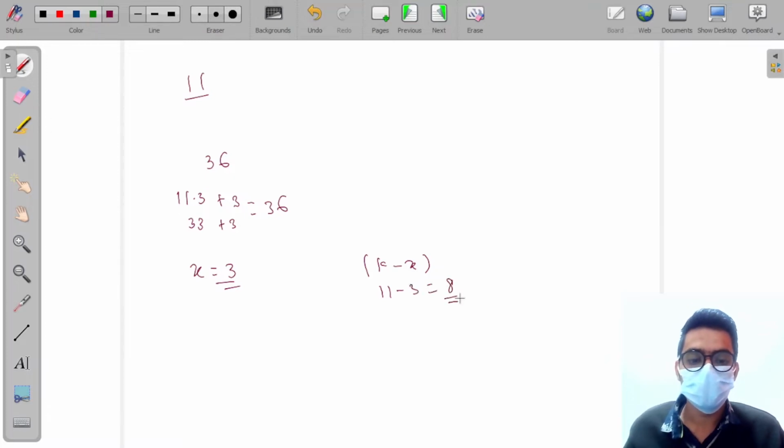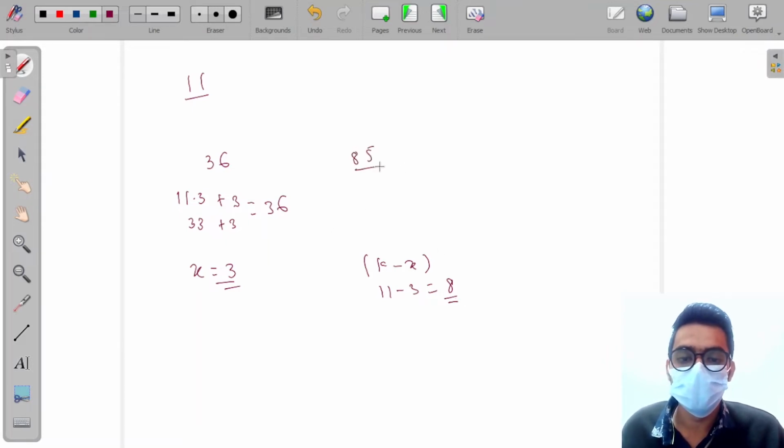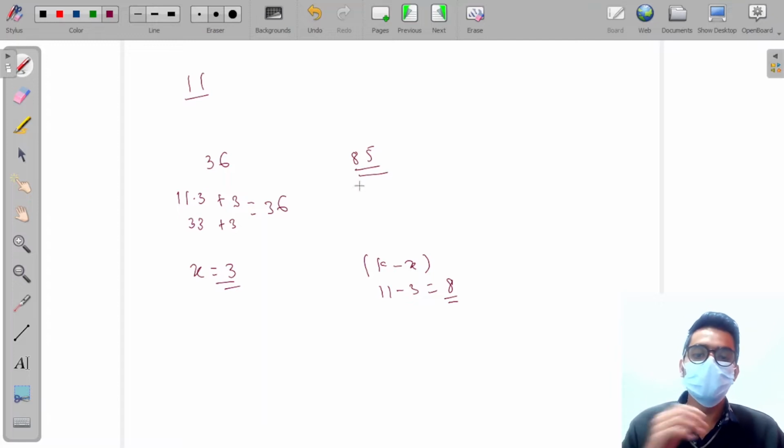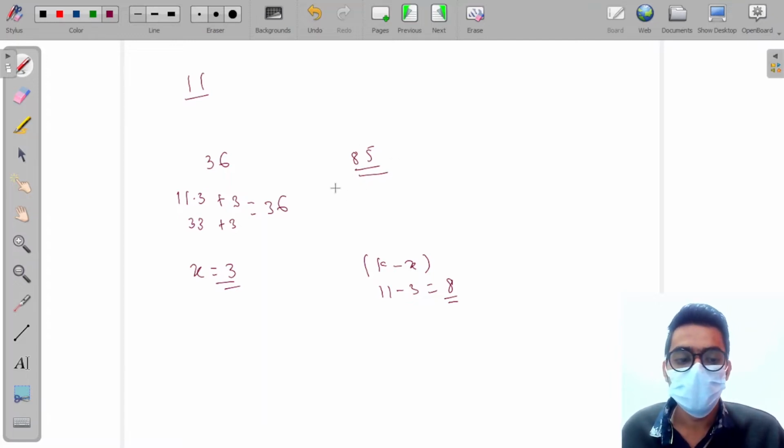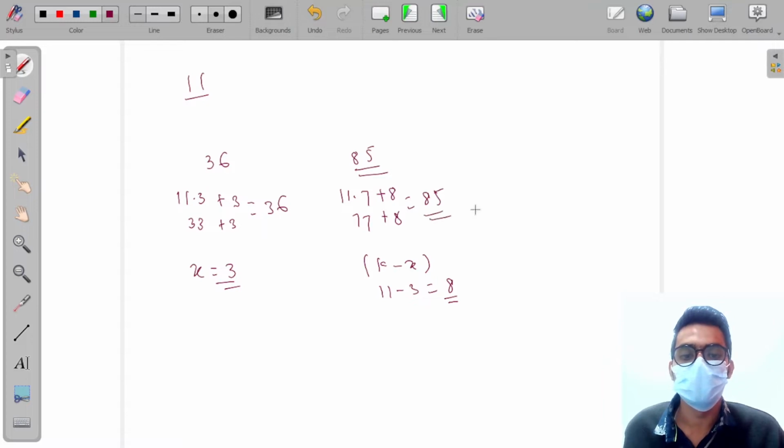So k is 11 and x is 8. Okay, we want another number that gives remainder 8. So the number is 85. When we divide this number by 11, it gives 11 into 7, that is 77, plus 8, which gives us 85.